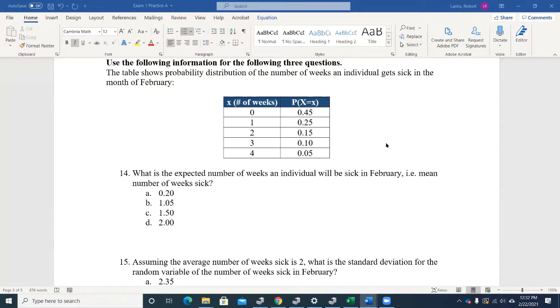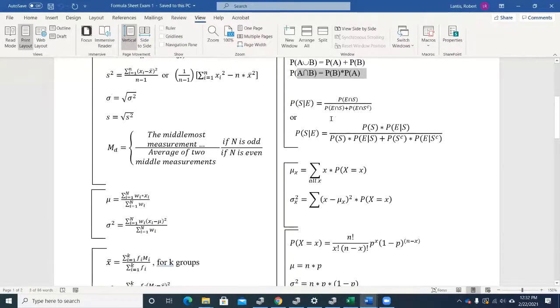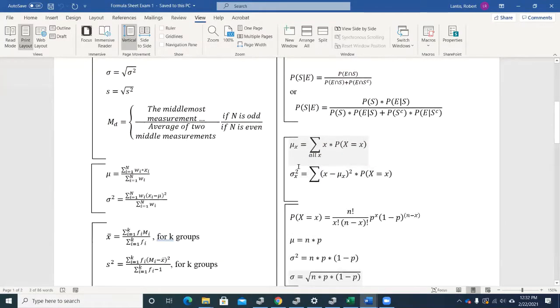So we said when we have these discrete random variables, it's actually like a weighted mean, but a little bit easier. If we look at our formula sheet, I tried to write it in terms of the chronological order of what we did in class. So we get down here, you see the newer stuff. Here's the Poisson, here's some binomial. Here's just the general form of my discrete random variable, mean and variance. So to find the mean, all we do is go through a discrete random variable, take each outcome, multiply it by the probability that outcome occurs, and then add them all up.